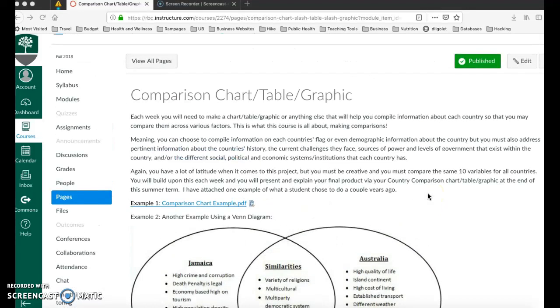Okay, folks, so this is going to be a super important screencast. For starters, I hope everyone had a fantastic weekend and that's continuing into the rest of today. So I told you guys that I would have a bit to say about your comparison chart screencast, which is due in 2 weeks. So hopefully you've been going along and doing each country as we go along. And so if so, this shouldn't be as hard as if you didn't.